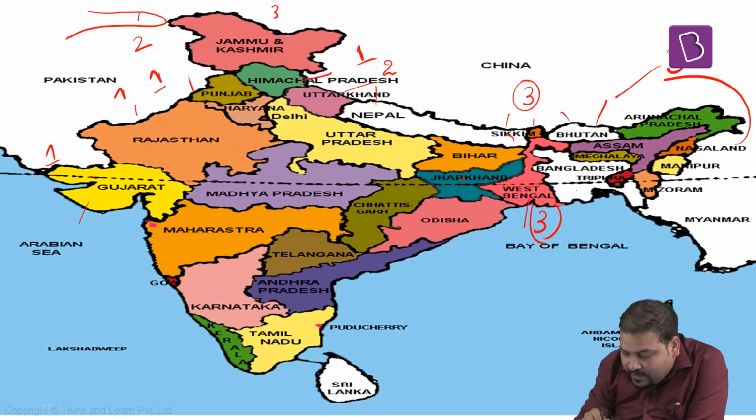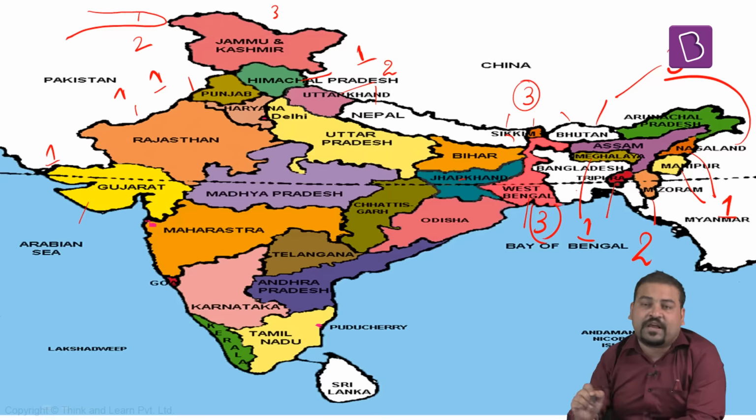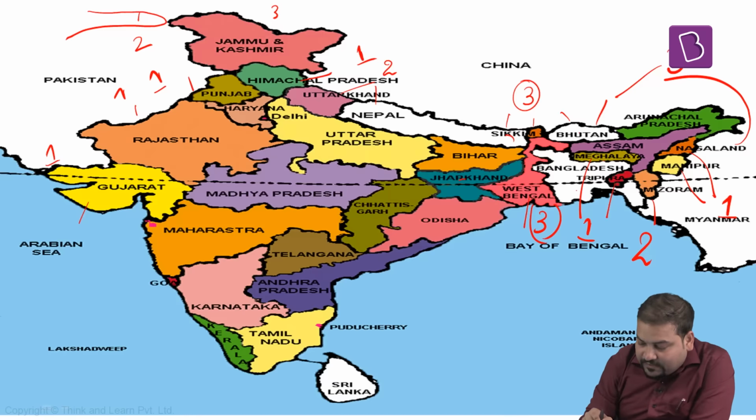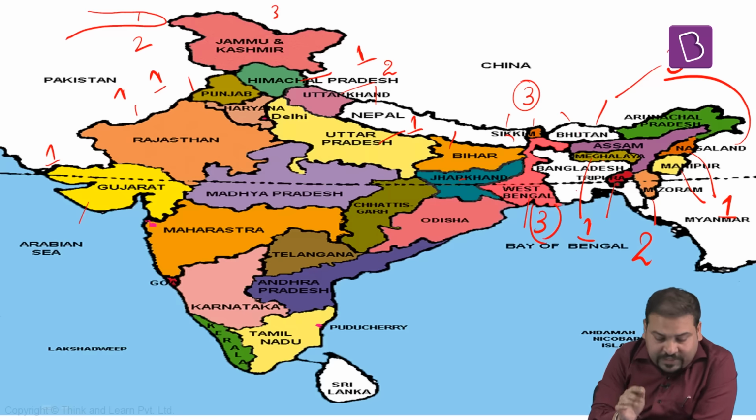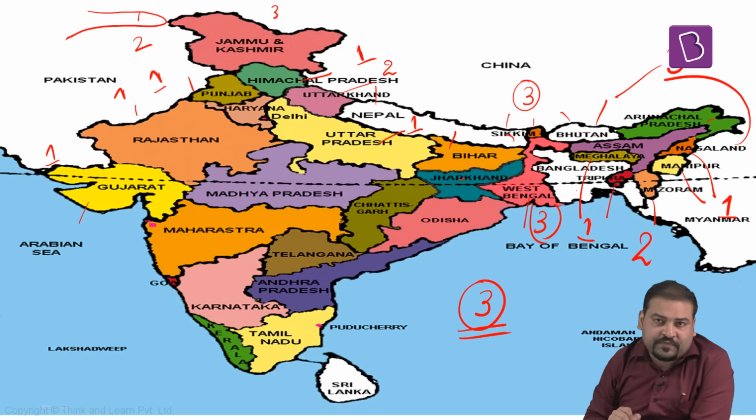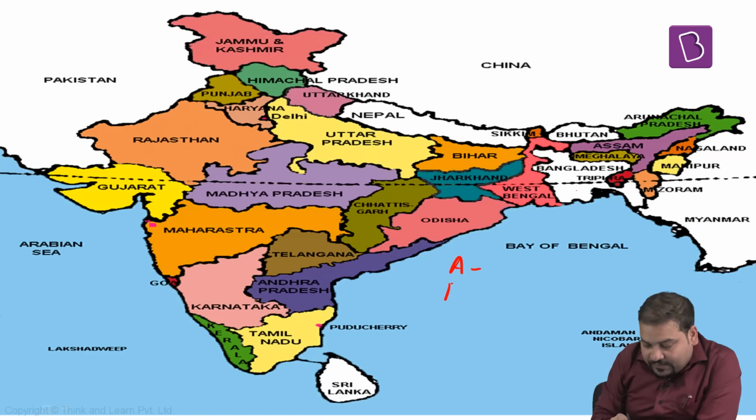Tripura and Meghalaya have 1 nation each, that is only Bangladesh. Nagaland and Manipur have only 1 nation. And lastly, Mizoram has 2 nations as its neighbors, that is Bangladesh as well as Myanmar. Apart from this, you can observe Bihar and UP also have only 1 nation as their neighboring country. So overall there are 4 states, that is Jammu and Kashmir, Sikkim, West Bengal and Arunachal Pradesh, which have 3 nations as their neighbors. Now we have our neighbors as Afghanistan, Pakistan, China, Nepal, Myanmar, Bhutan and Bangladesh.